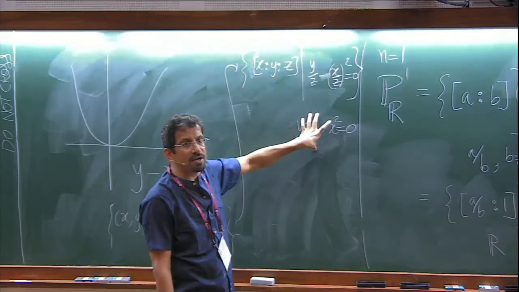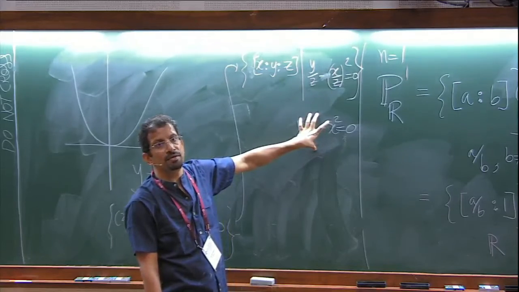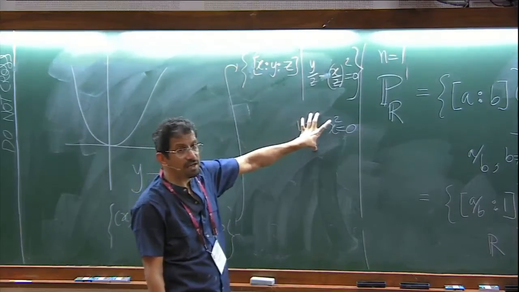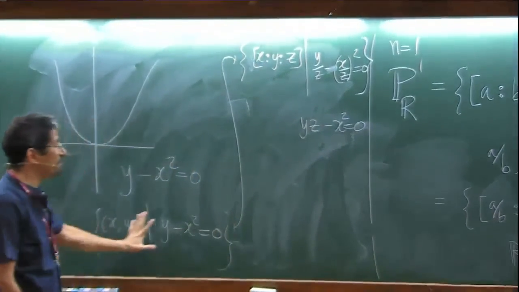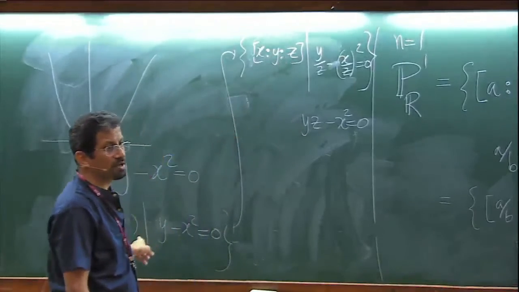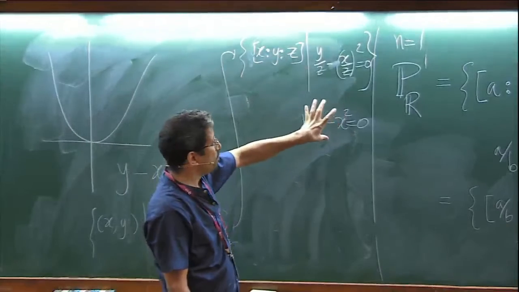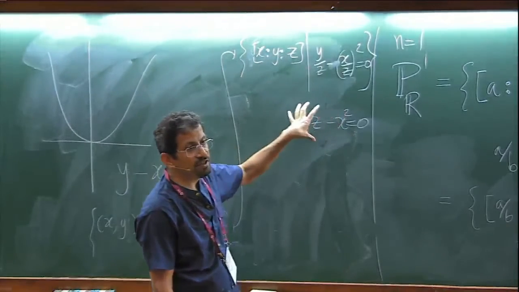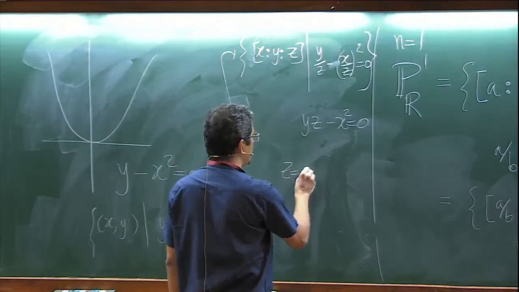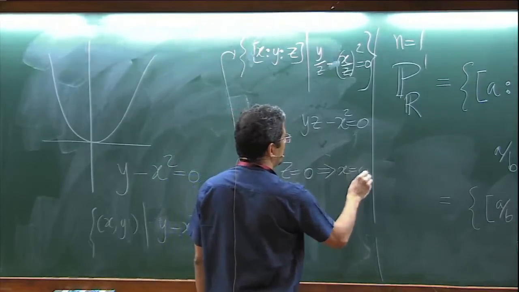But now I can do something else. I can put z equal to 0 and get my missing point. So let's put z equal to 0. If you put z equal to 0 in here, you get a point which will not come from here, because z is not allowed to become 0 when you go from here to here, or in fact even here itself, because here I have put z in the denominator. So when you put z equal to 0, I get this point at infinity. The point at infinity of the parabola: put z equal to 0, and therefore that implies x is 0.